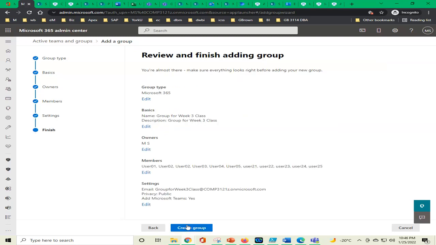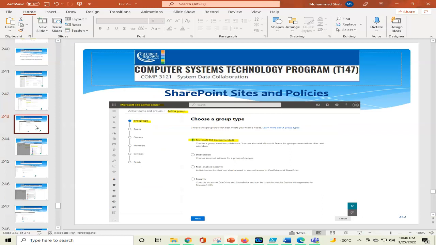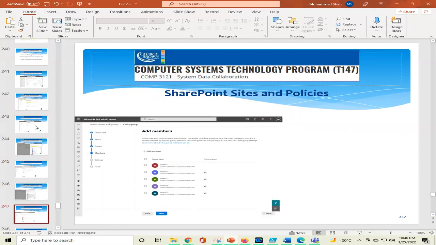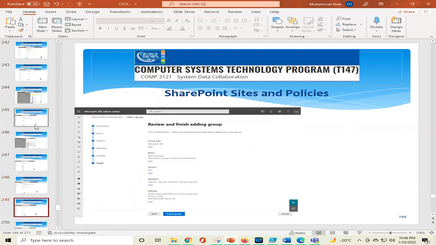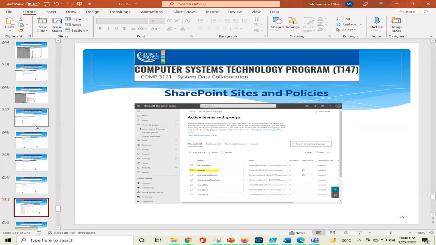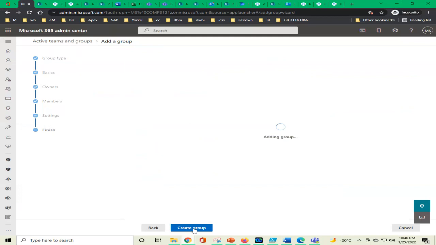We click next, and this is the summary of the preview. I think maybe there will be a picture, but I will delete that picture or keep it, but not necessary to include in your assignment. These pages we have completed. Summary is here. New group is created. If we will see the summary, then after creation, we can see the summary. Create group, I click the create group. And system is taking a little bit time. The group will be created.